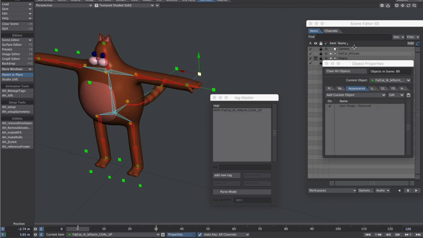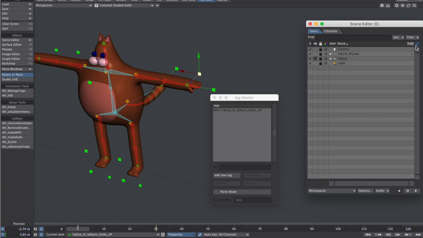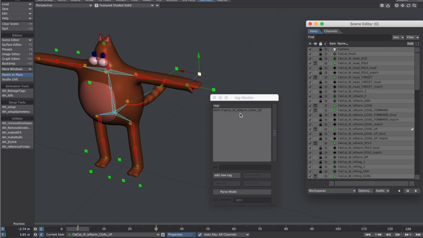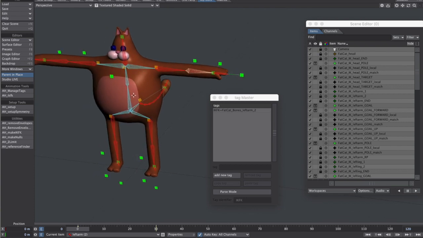The nulls actually have names that are the same as the tags. Like this guy, if you look at him, the name is the same as the tag, but it doesn't rename your existing bones. Now, there are other parts of this character that aren't tagged as anything, and in order for them to participate in the ikfkMaster rig, they also need tags. At least they have to have the first part of the tag, the owner. The owner is that fat cat. So ikfkMaster needs to know that this bone and that bone are all part of fat cat.